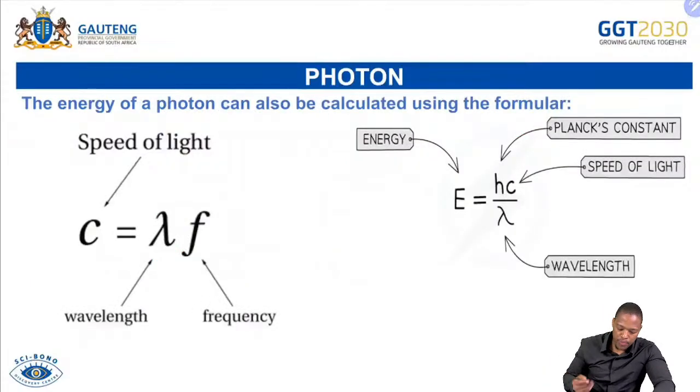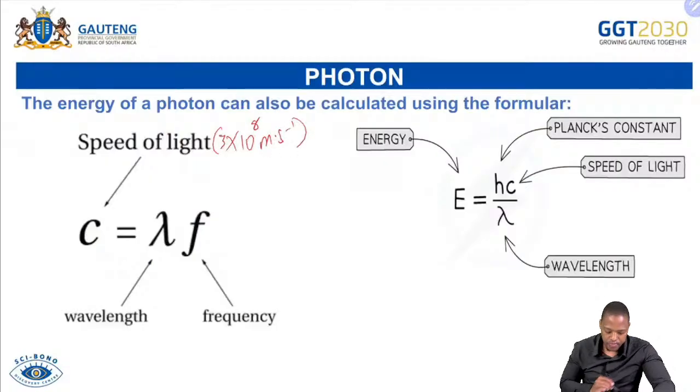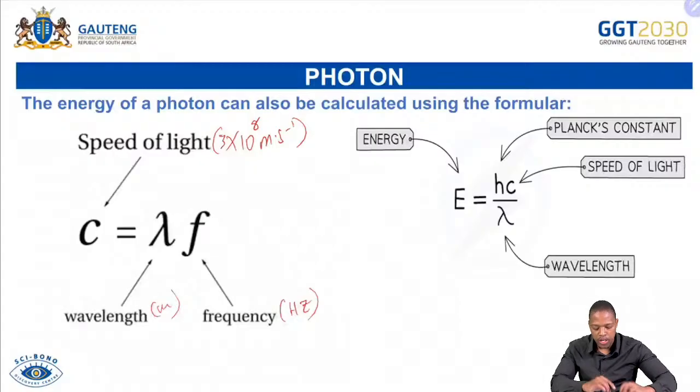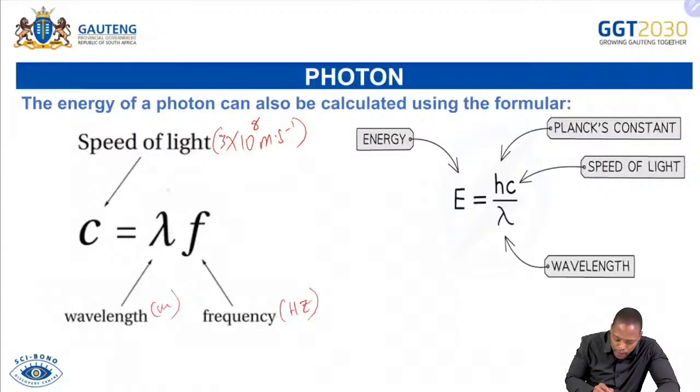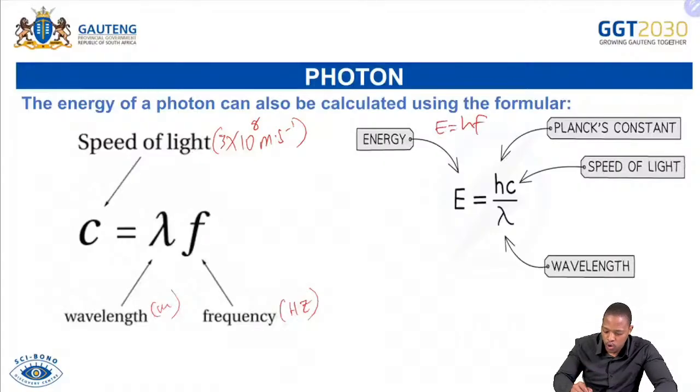So we need this formula. And this formula looks something like this. It's C, the speed of light, which is 3 times 10 to the power 8 meters per second. Okay, and then lambda, which is wavelength, measured in meters, and then we have the frequency, which is measured in hertz. You would remember that we know this formula. Okay, right. Now, remember, my original formula says E equals HF. Now, what if I have a problem that I don't have the F, the frequency, but I have the wavelength?